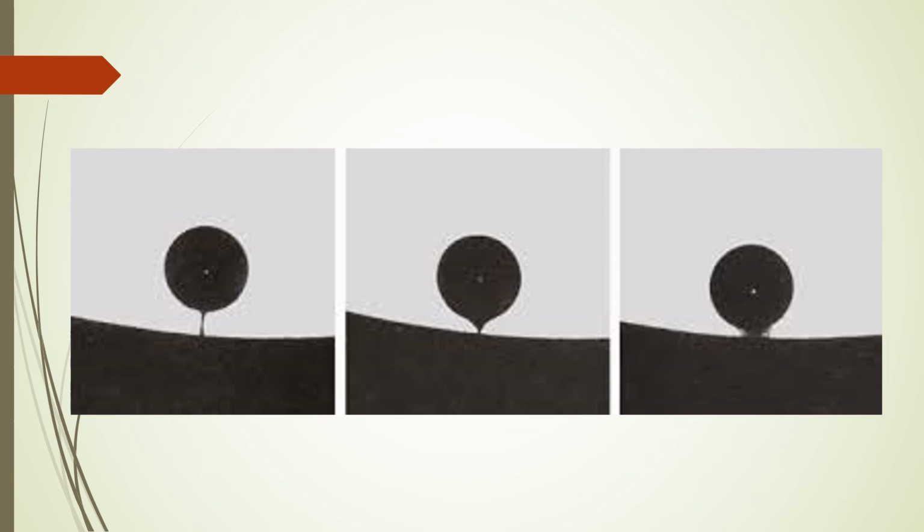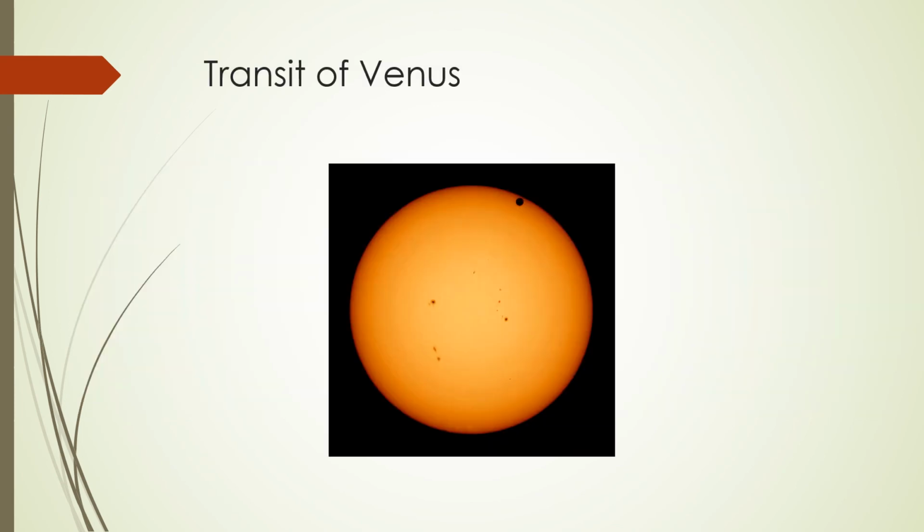In fact, this phenomenon does not only appear in daily life, it also occurs in astronomical observation. For example, the transit of Venus. It refers to the Earth at some special time, when Venus and the Sun will be in a straight line. At this time, it can be observed from the Earth. Venus is like a little black spot, moving slowly on the surface of the Sun, while entering and exiting. Venus will be tangled to the edge of the Sun. Then you can see the magical backdrop effect.